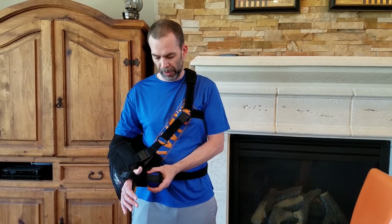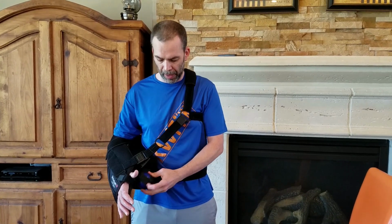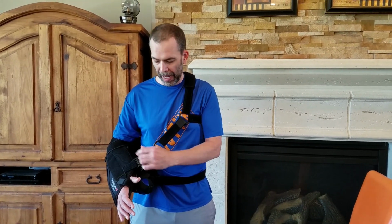And then there's a place that you can put a stress ball. Here it's just tied on with Velcro, so I can take this out, undo the straps, and do my arm exercises and put everything back in. So it's worked out really well.